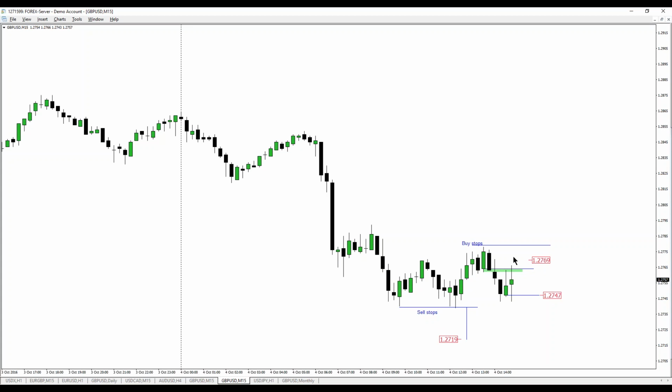So there's two conditions that we could have been operating in here as an exercise. One, you could be short now, with a stop about 8 pips above the mean threshold, looking for a move down to 127.19. Or you wait and see if it trades up to 127.69. If it does, you sell on a stop at 127.47, and then you'd use 127.69 as your protected stop on the short. Both conditions would be looking for 127.20 as the downside objective. Does that make sense?